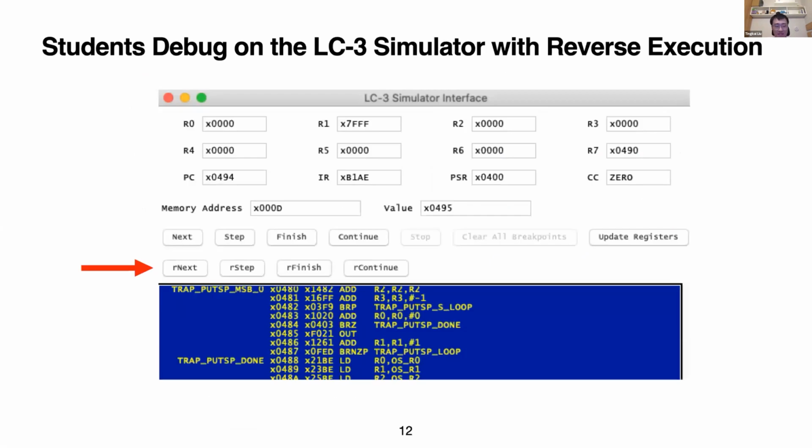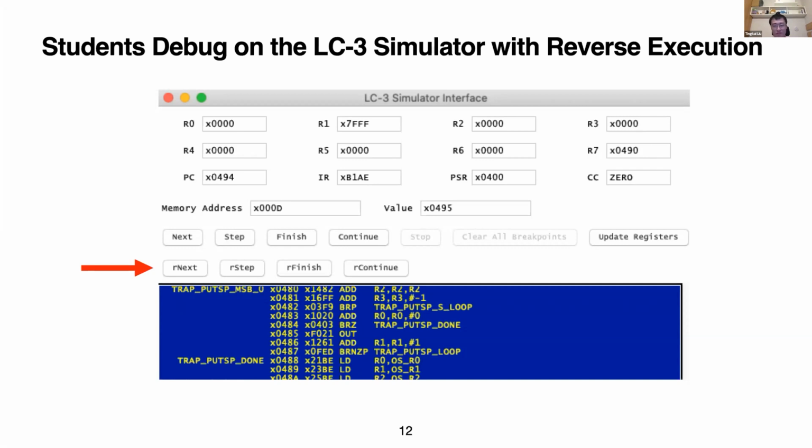With the test cases and the simulator script we provided, students then debug locally with the LC3 simulator that supports reverse execution. Debuggers that support reverse execution can reverse the execution effect of the instructions and recreate the machine states in earlier execution flow of the code. It is useful for students since the debugging technique of slicing and backtracking relies on certain earlier machine states. We added such support in the simulator as a part of our tool chain. This is the overall flow of our tool for timely feedback.